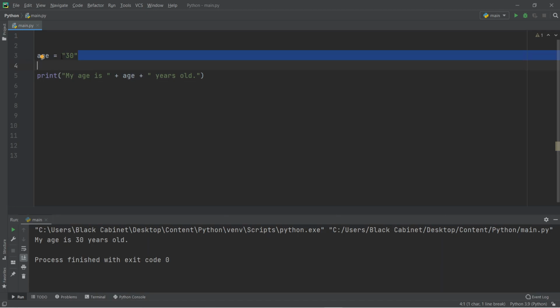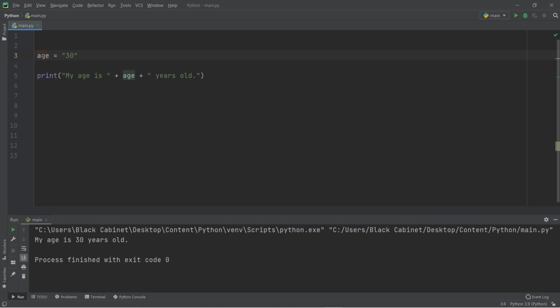So we've got the value 30, and Python is essentially storing this value of 30 inside the name age. Now this can be anything you want. When you name variables, you ideally try and keep it as relevant as possible. Because this is going to be my age, I'm not going to name it name, because it has no relevance to what it actually is. So you try and keep it relevant.